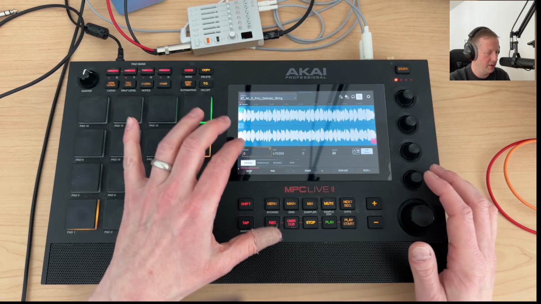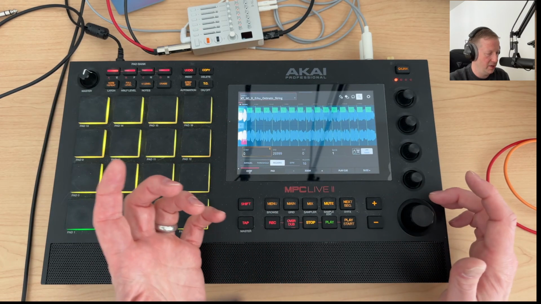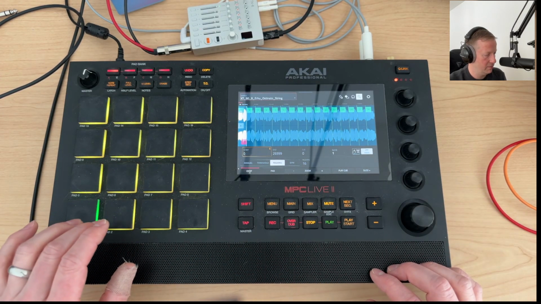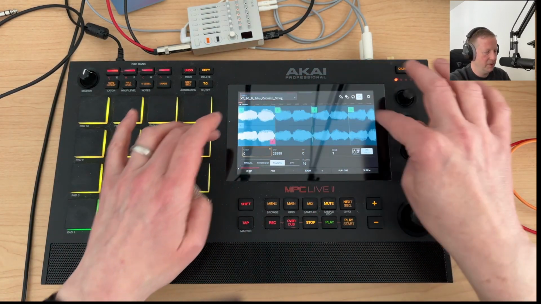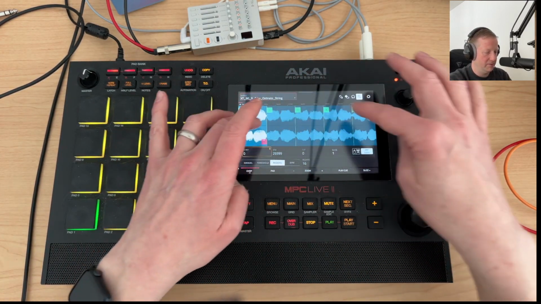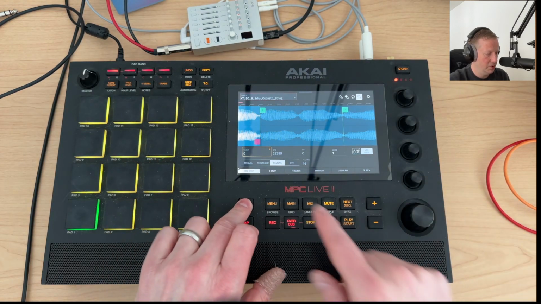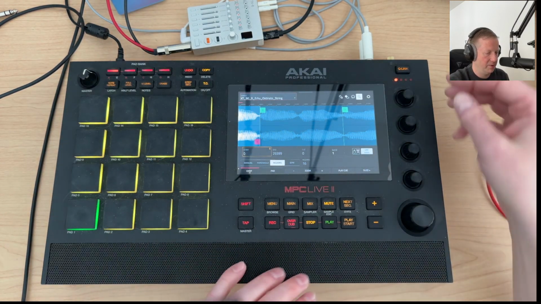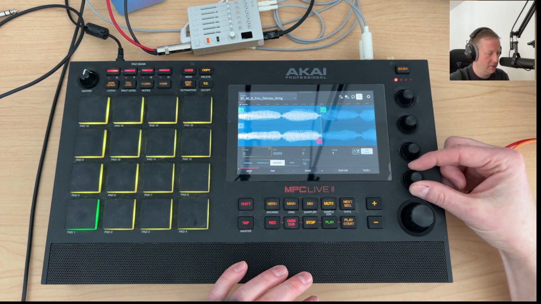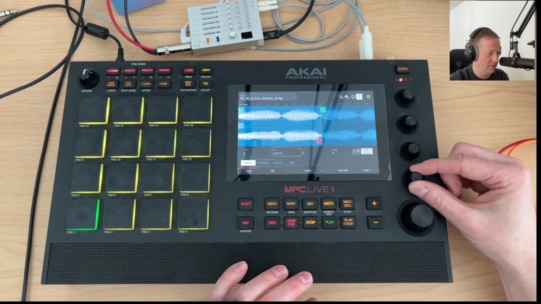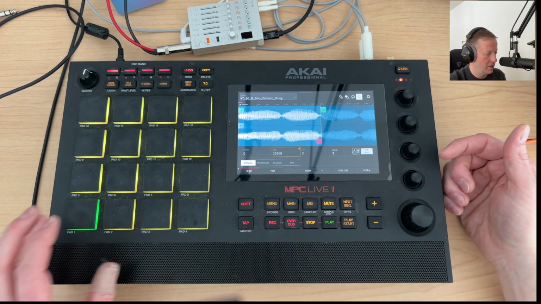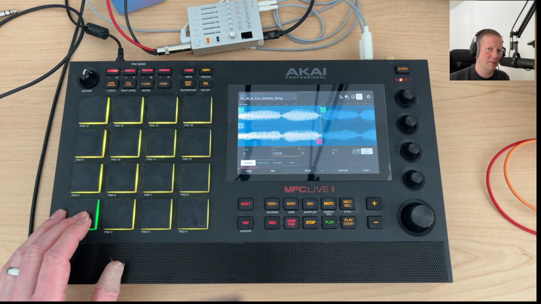If I go chop here and go by region, let's say we do 16, you can hear there's a little pop here. What I typically do to get rid of these types of pops is hold shift. I'll do zero point snap so that it'll snap in, and I'll just slightly move the endpoint. And you can hear it immediately sounds better.